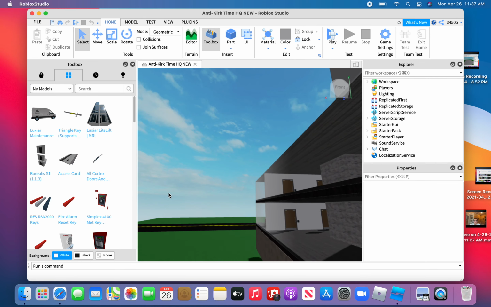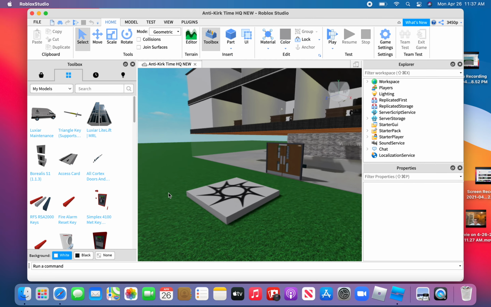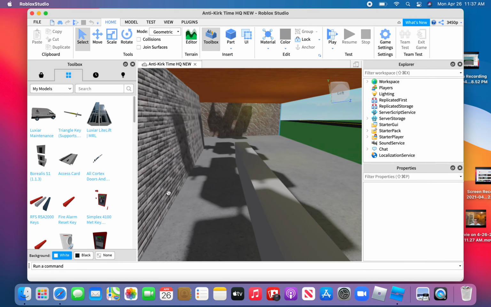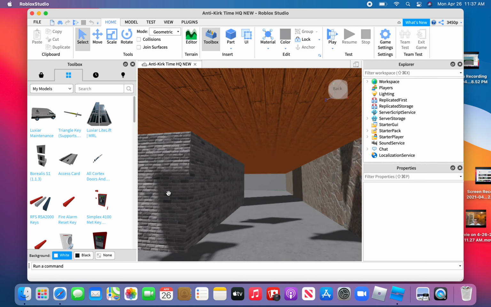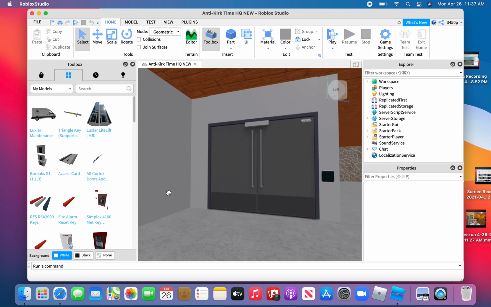So today I'm going to show you my sneak peek plans for the Anti-Kirk Time headquarters. Well, I'm actually going to show you what it will look like. So you go in here, there's a sign saying welcome. I don't know where those shadows are coming from, and I don't know how to turn shadows off for these assets.